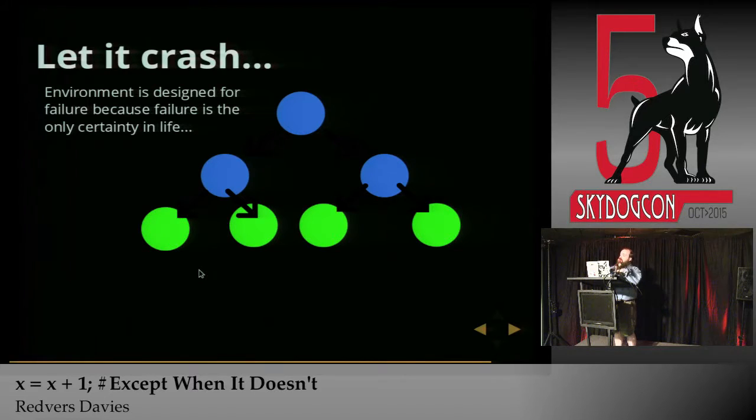So what you can do is you can have processes. Any process is actually capable of monitoring any other process, which means that it will get notified if that process dies or exits. So if I spawn 10,000 jobs, I can actually say, let me know if any of them fail. And then I can make a decision as to whether that's important or not, or I can get a supervisor to do it for me, and then it just says 10,000 is good or bad. Does that make sense?